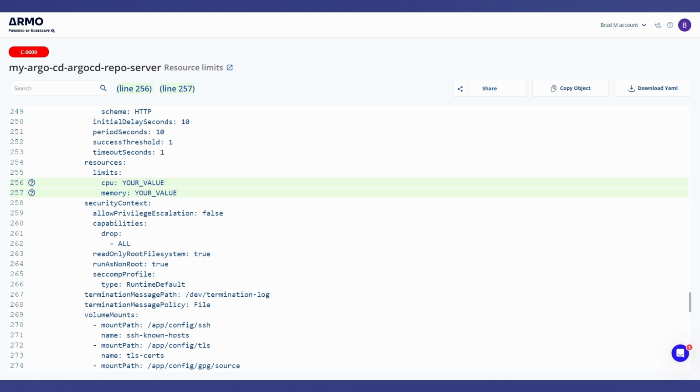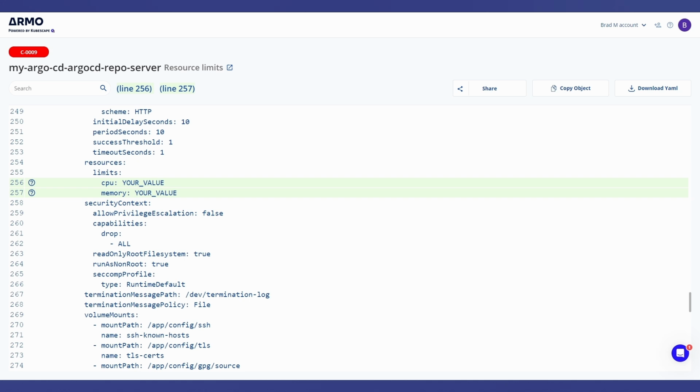The important part is it told us what the problem was, and it tells us what the solution is. In order to get past this control, you need to set your resource limits for your CPU as well as your memory.